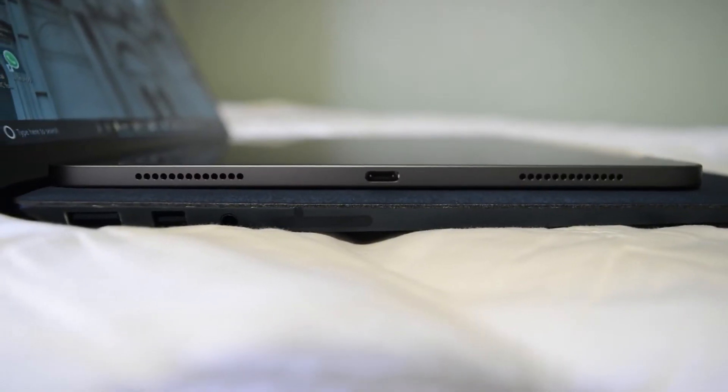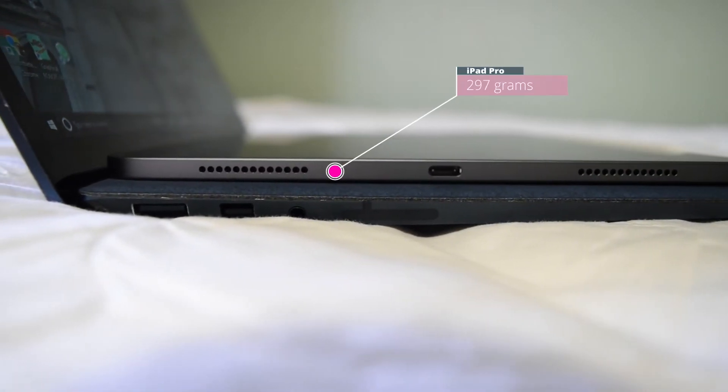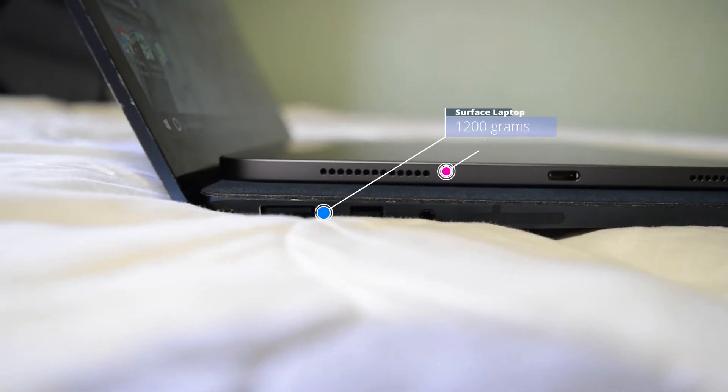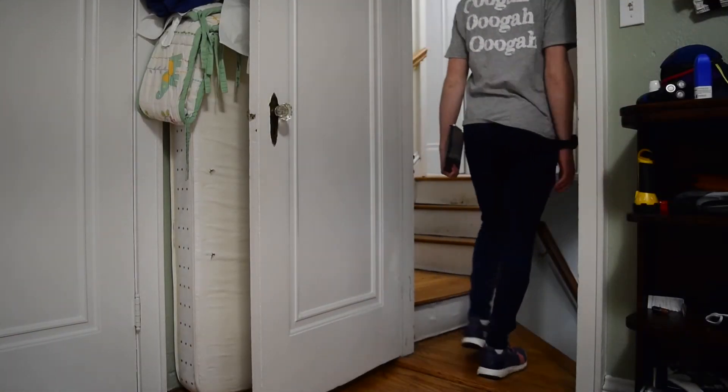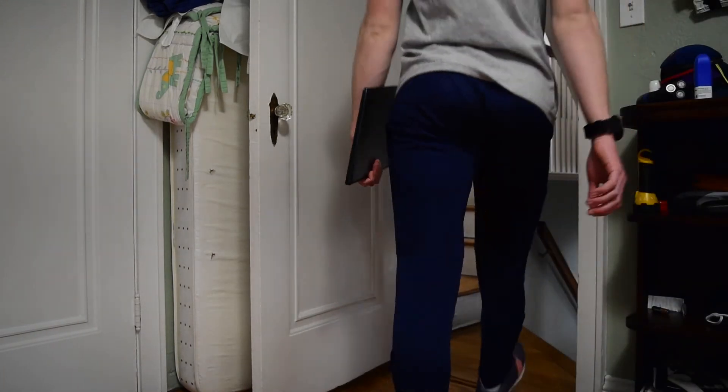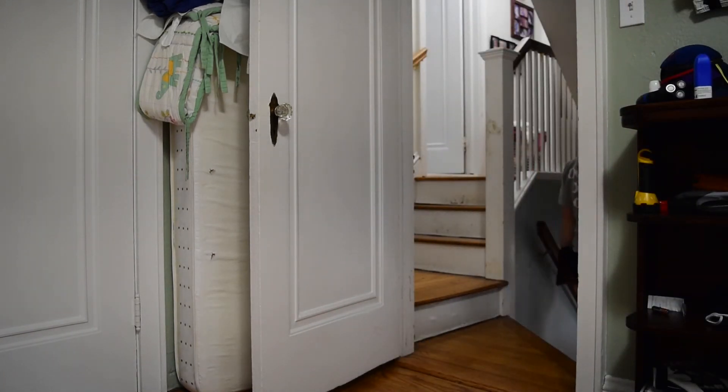Next, let's talk about portability. This thing is paper thin, only weighing about — hey Siri, how much does the iPad Pro 11-inch weigh? 297 grams. That's pretty good. Now compare that to the Surface Laptop, which is 1200 grams. That's crazy. When I went back to using my laptop after using the iPad, it felt heavy — it felt like a burden, which is funny because the Surface Laptop is supposed to be an Ultrabook.